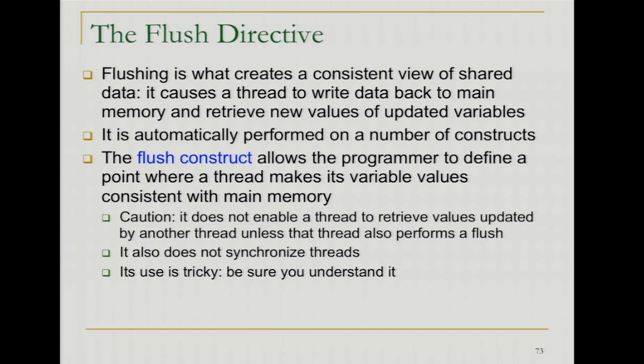There is also something called a flush construct, which is one of the trickiest pieces of OpenMP. I don't want to say too much about it here, but I also don't want to completely hide this from you, because you do need to know it exists. Its job is actually to do this kind of handshaking with memory. So it's not a synchronization between threads, it's a synchronization between threads and memory. It basically tells a thread to write back data or to look for global data.